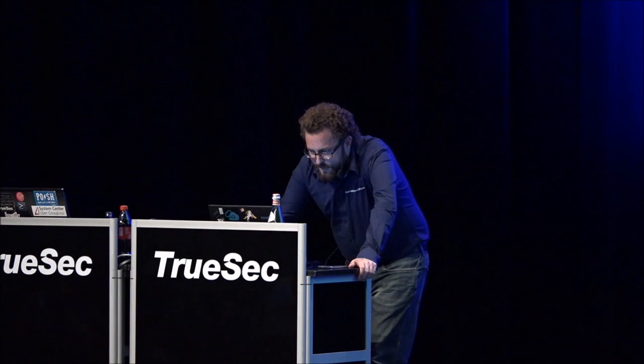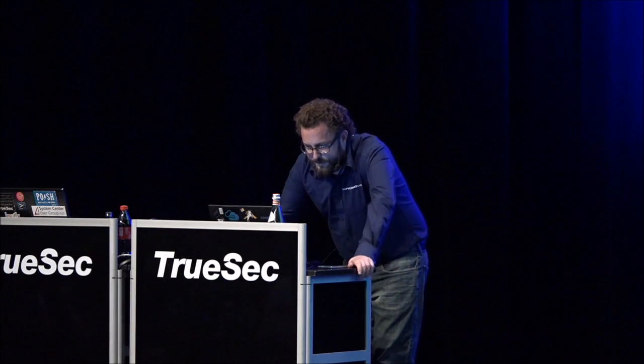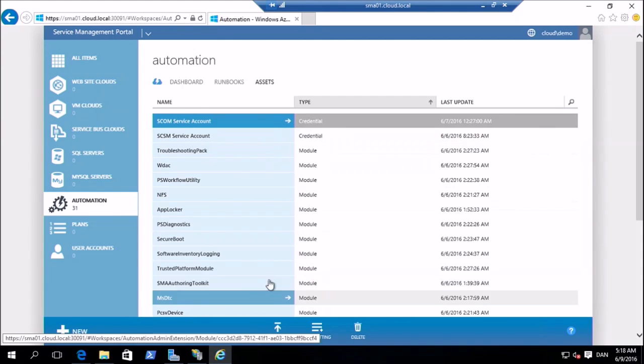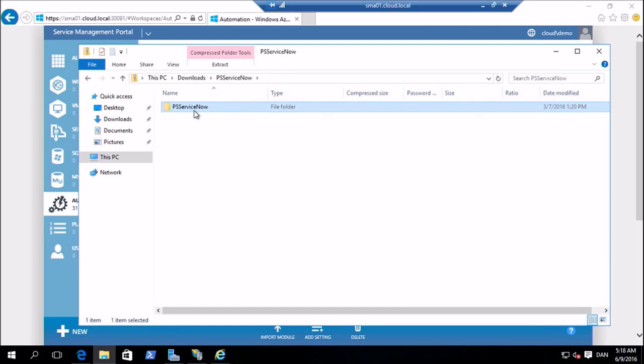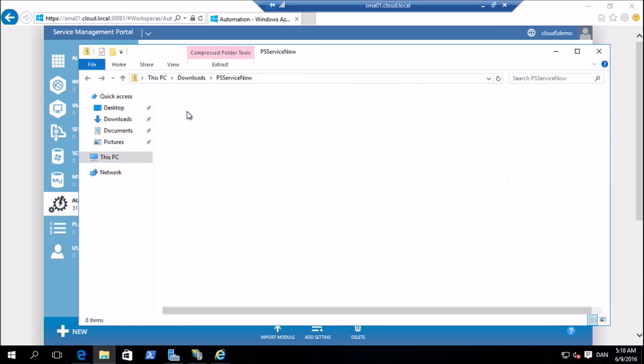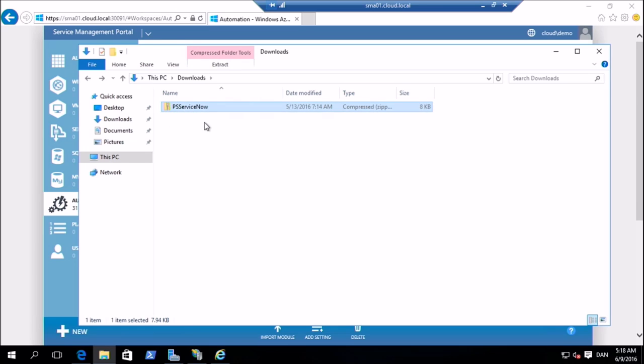In here I have the assets. For instance, later I'm going to make a small runbook to list the incidents that are in ServiceNow. And for that I need the ServiceNow PowerShell module. So right now I'm going to upload that module. What I did was take the folder where I have my module in PowerShell and zip it into a zip file.